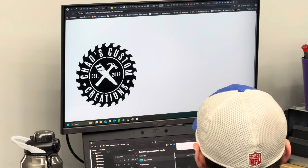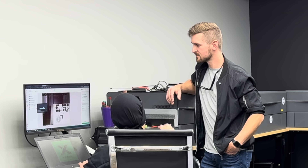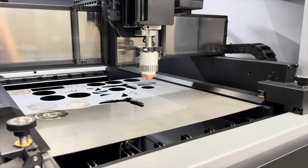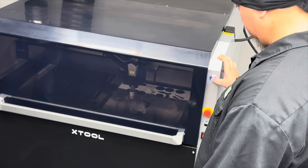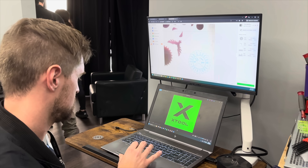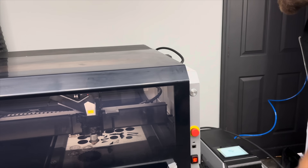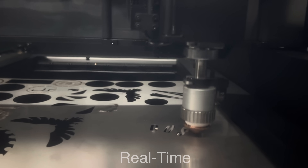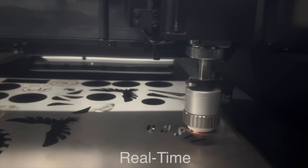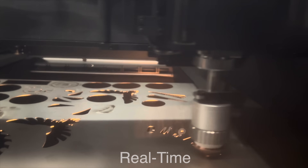Now let's get to cutting. I prepared my logo and Zeke walked me through how to bring my design into the free X-Tool Creative Space software. We put in the parameters, then the machine automatically moves over and measures the distance from the material to be cut. After that you press the button on the front of the machine and it starts cutting. I felt confident enough to enlarge my logo in the software myself and send the cut file to the machine for a second go. Here we are cutting at 100 millimeters a second, but the stats say it can run up to 400 millimeters a second — four times as fast — depending on the thickness and type of material being cut.